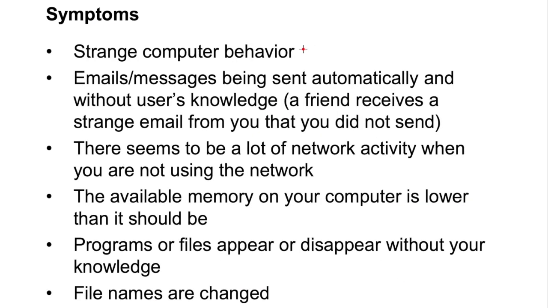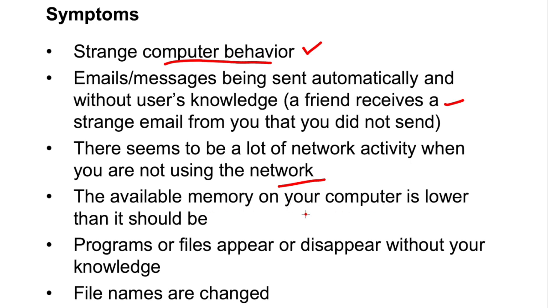Strange computer behavior. For example, your computer could shut down at any instant or get hot, or there could be some other strange behaviors exhibited by the computer. Email messages being sent automatically to users, so that could be some kind of a virus also. There seems to be a lot of network activity when you are not using the network. So your internet connection could be used to send your information to others, though you are not using your network. So your internet connection or internet storage may also suffer some kind of a loss.